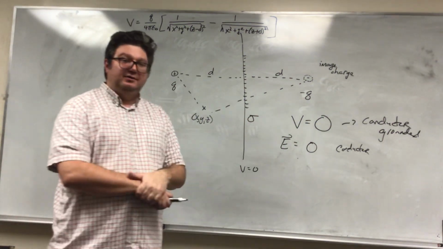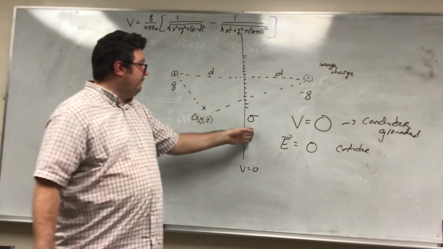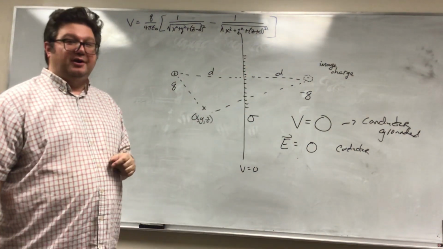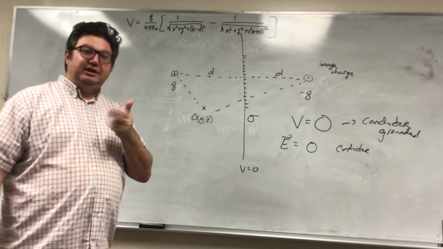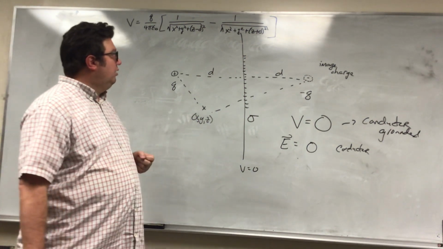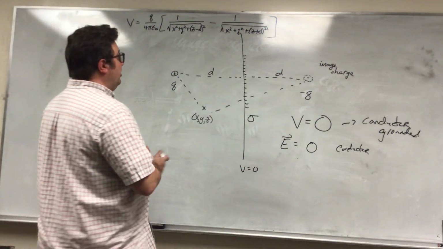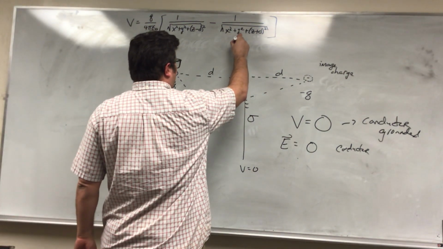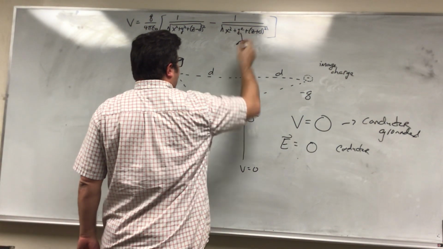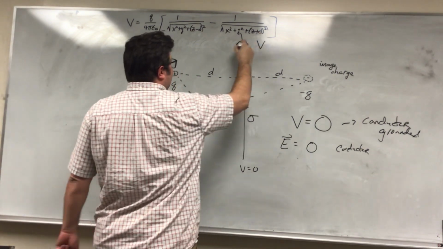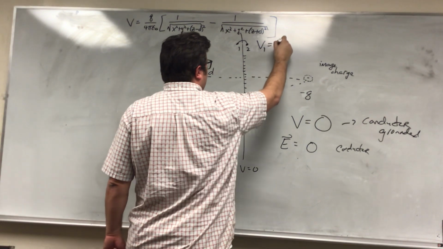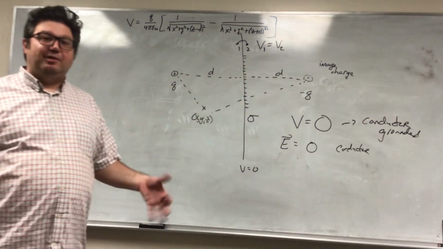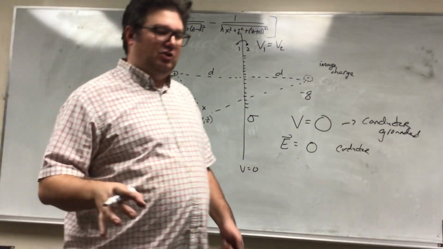How do we find what that physical charge is on that surface? Well, we know how the boundary conditions for the potential must be. If I go from this side of the boundary to that side, we call this region 1 and region 2, the potential 1 has to equal potential 2 because we know that the potential is continuous.